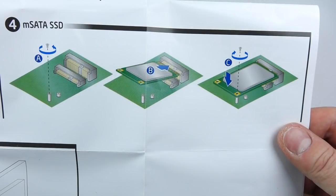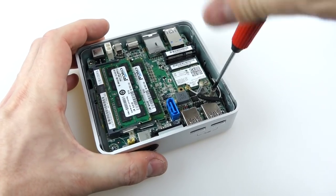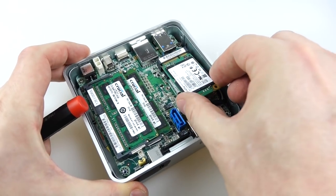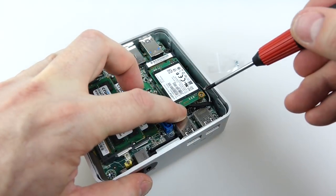Now the next thing I have to do is put the solid state drive in — it's the same thing really. We have to undo a screw, put it in the end there and put the screw back in. Now I know there's going to be all sorts of fuss about anti-static wristbands and don't do it this way and that way. Every time I do a computer video, I get all these weirdos coming out of the woodwork.